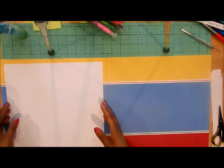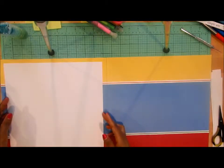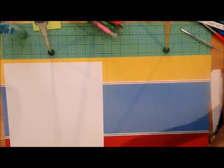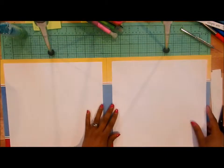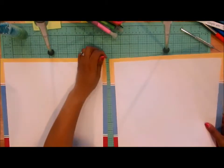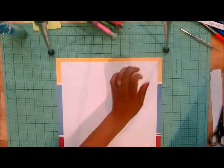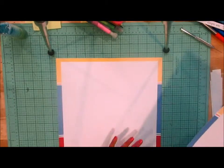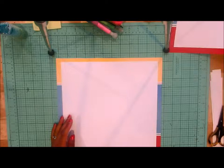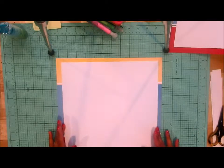So I'm going to leave the middles in, and I cut these down to 11.5 by 11.5, and those will go like that. So this is going to be the base of the layouts, because I wanted something playful around the sides because, you know, it is Pixar. Can't go wrong with colors. So there we go.